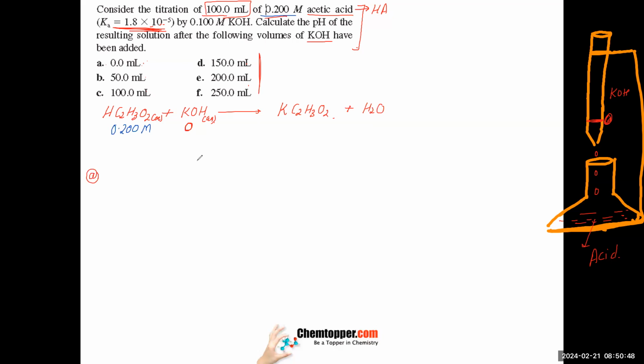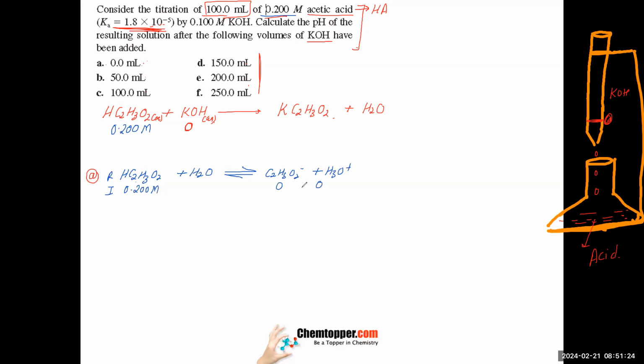Yes, Aditi, good. But this is a weak acid. I want to know the pH. It's not fully dissociated. You know how it's going to dissociate? Partially, there is an equilibrium. You need a rice table, isn't it? You need a rice table to know the pH of a weak acid. I'm making the rice table. This is the reaction. What's the initial concentration of acetic acid? 0.200 molar.